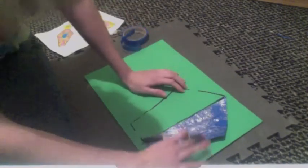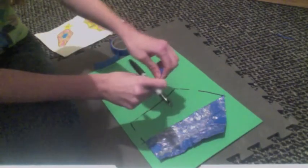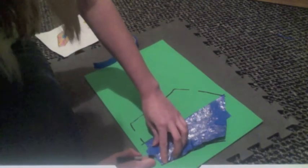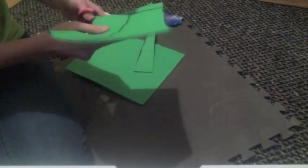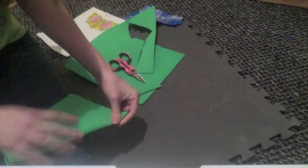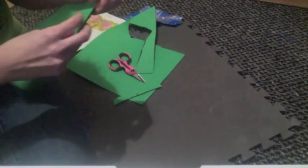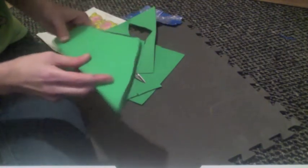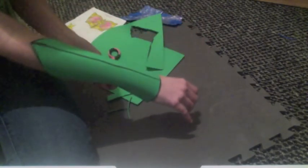I flip it over, lining it up, tape it down again, trace along the edge, and cut it out. Now due to human error, fold it in half as close to half as possible, just to make sure everything is pretty much lined up and you don't have any crazy excess hanging pieces. Try to get them as equal as possible. And now you have your basic shape. This will eventually wrap around my arm like this.